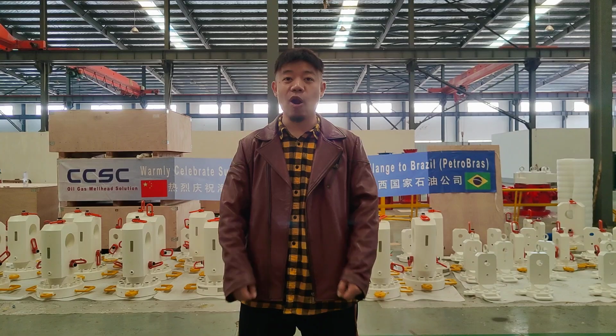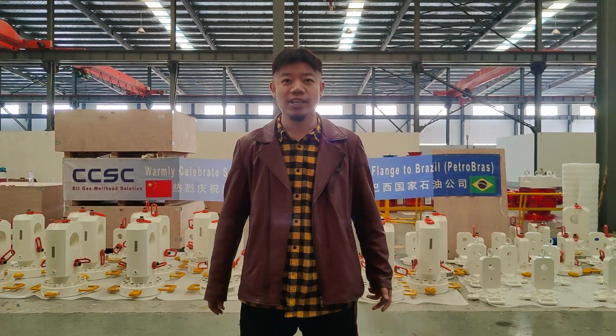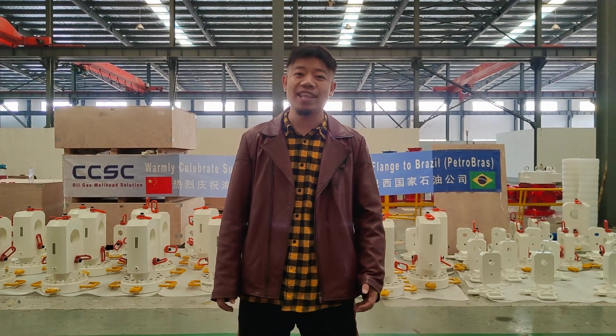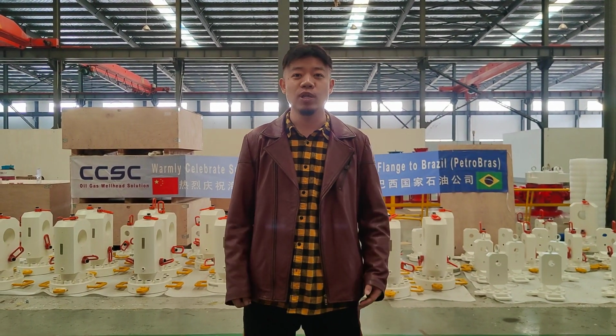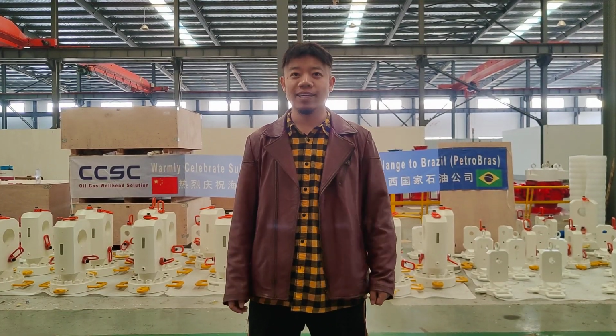Now, our process already finished and we are super proud for our clients in Brazil. These products are subsea and water traction head flanges, designed for subsea oil or gas pipeline lifting. Okay, let's have a look at it.